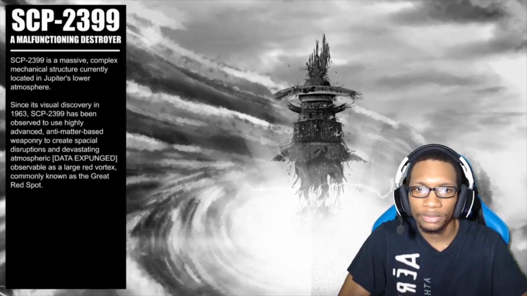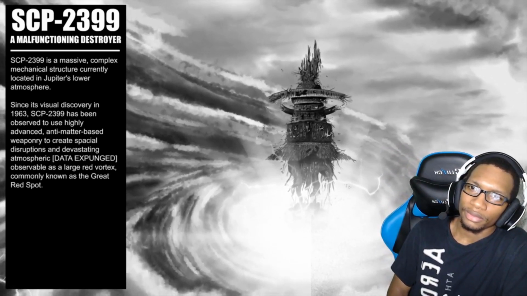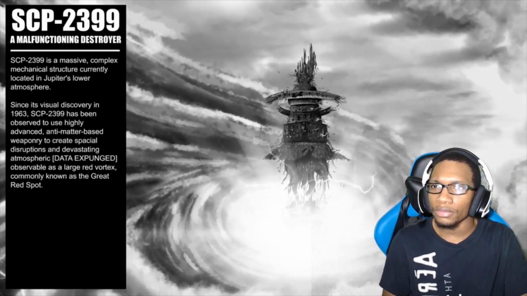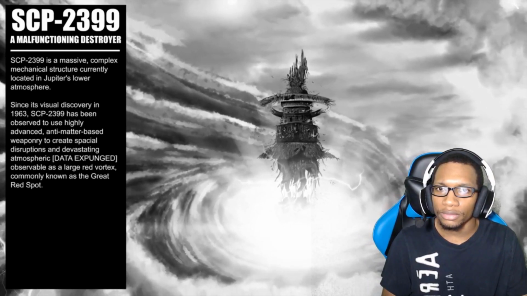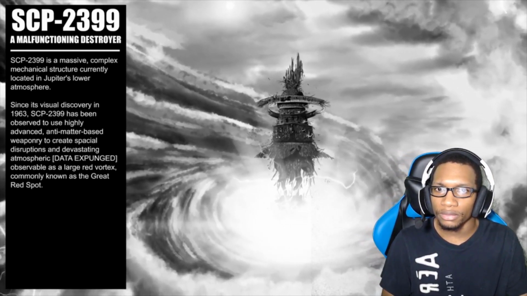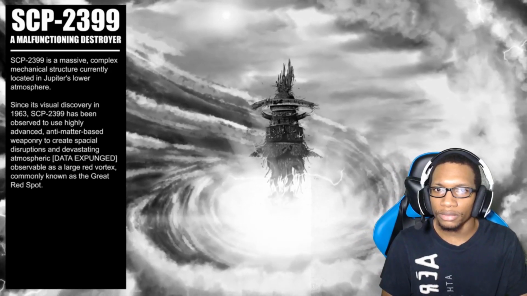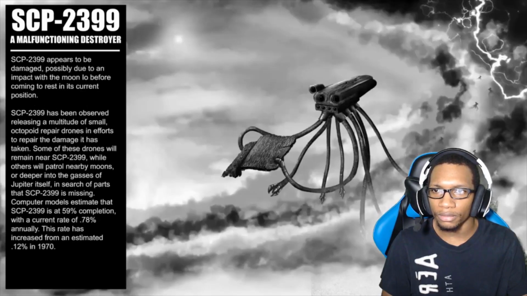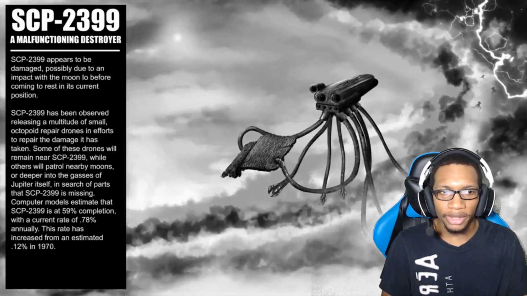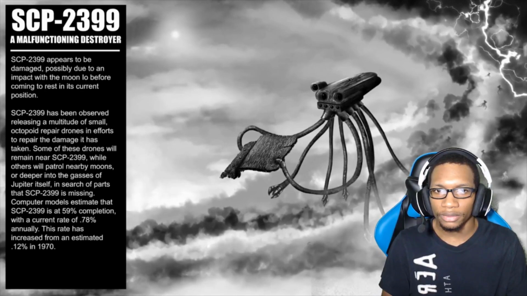Description. SCP-2399, a malfunctioning destroyer. SCP-2399 is a massive, complex mechanical structure currently located in Jupiter's lower atmosphere. Since its visual discovery in 1963, SCP-2399 has been observed to use highly advanced antimatter-based weaponry to create spatial disruptions and devastating atmospheric storms, observable as a large red vortex, commonly known as the Great Red Spot. SCP-2399 appears to be damaged, possibly due to an impact with the moon Io before coming to rest in its current position.